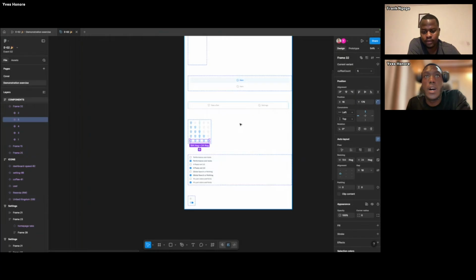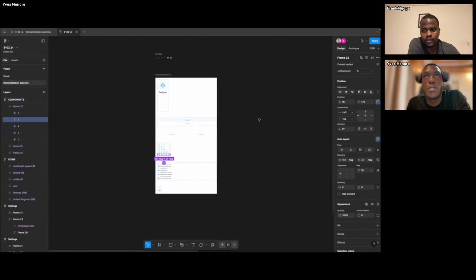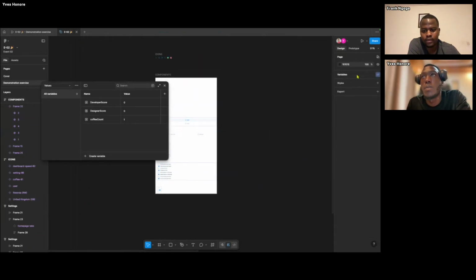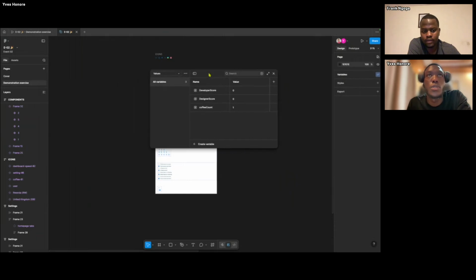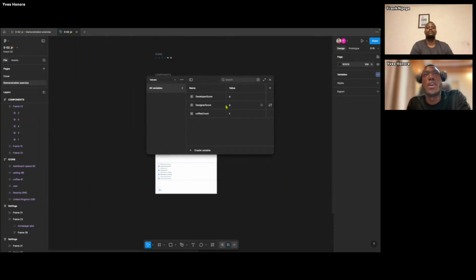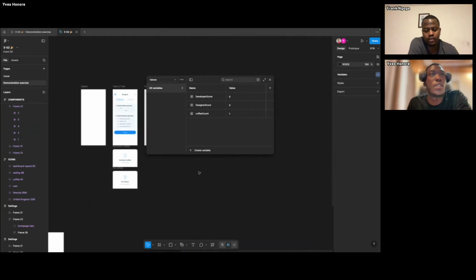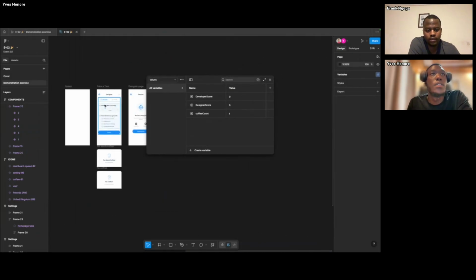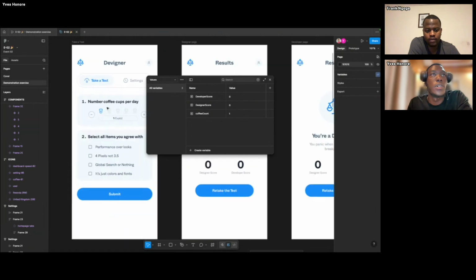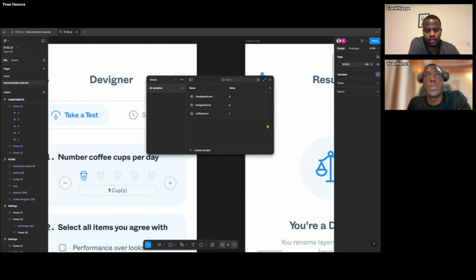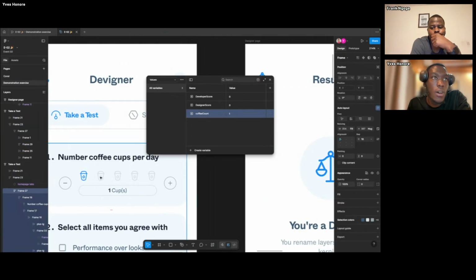Now I call that, let's say, coffee count, and then I came here to the variables and have this variable called coffee count. The initial value of the coffee count is 1, which is why we have this.